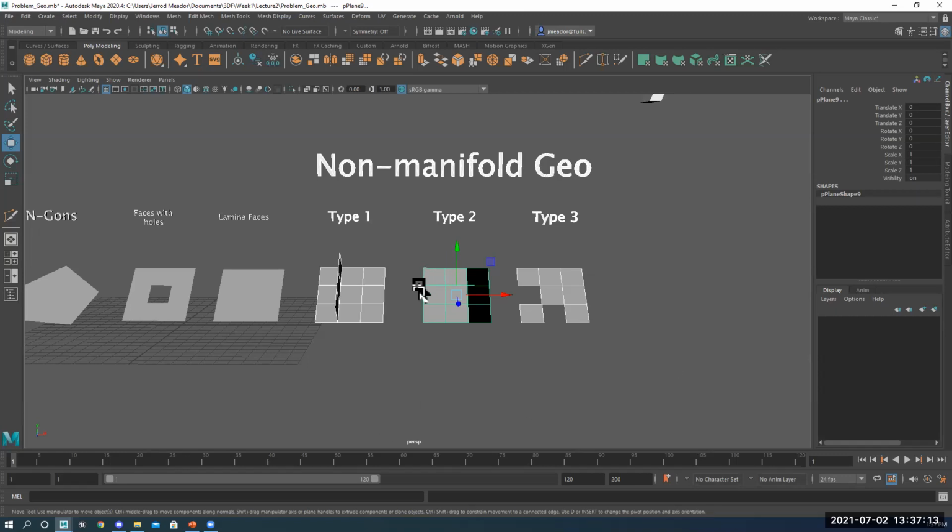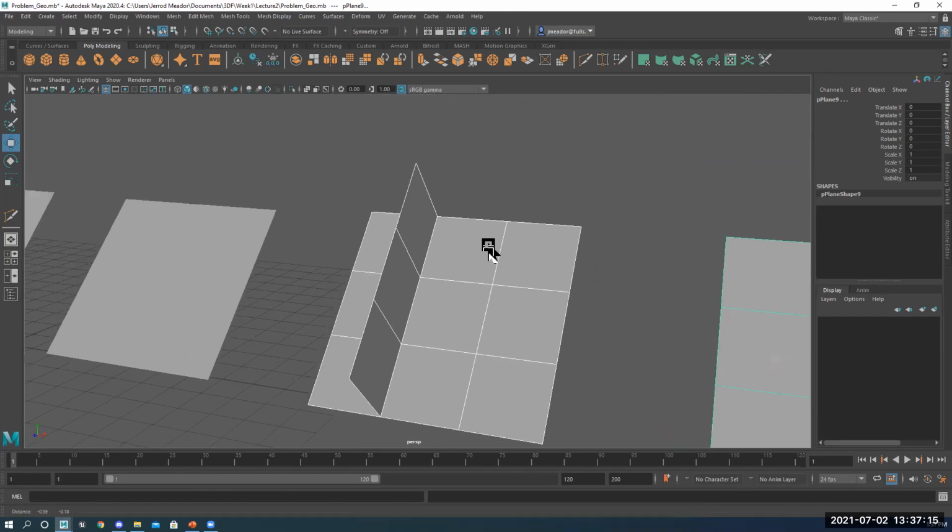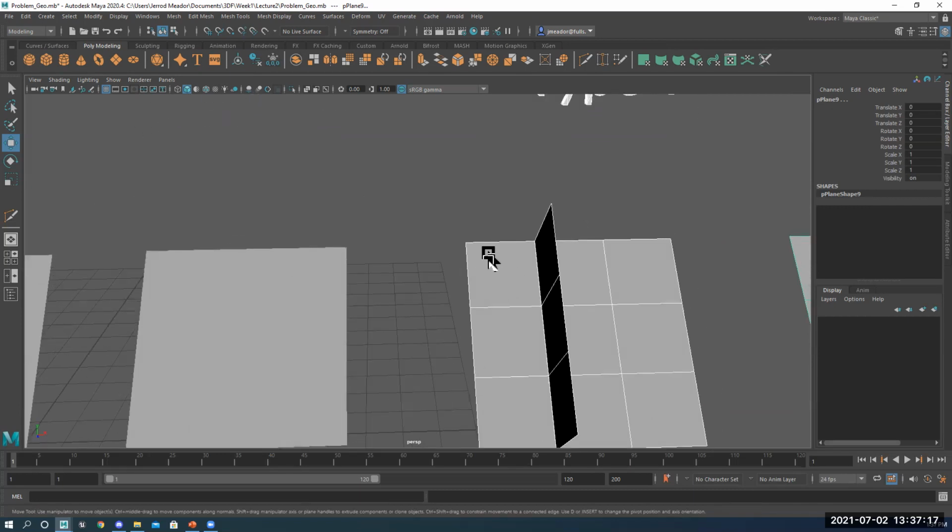First, we cannot have 2 faces. Remember, faces are surfaces that are enclosed by edges. We cannot have an edge be shared by more than 2 faces. As you can see right there, we got a T-junction, which is where we have 2 faces and then we extruded another set of faces out of an edge. Realize, for the most part, edges do not have mass or surface area. So pulling out new surface area, new geometry from something that is enclosed like that breaks Maya.